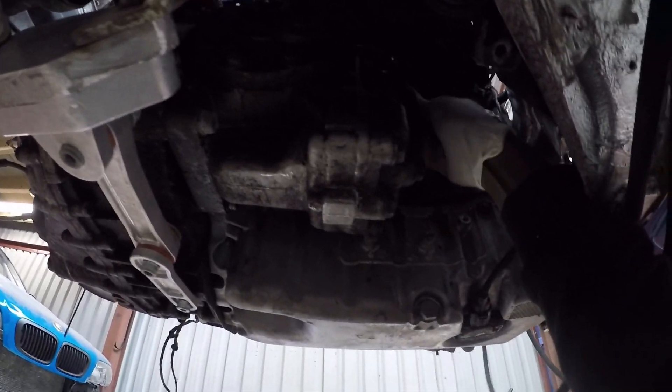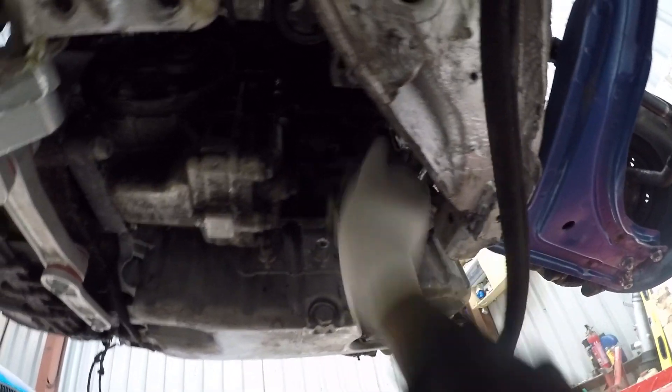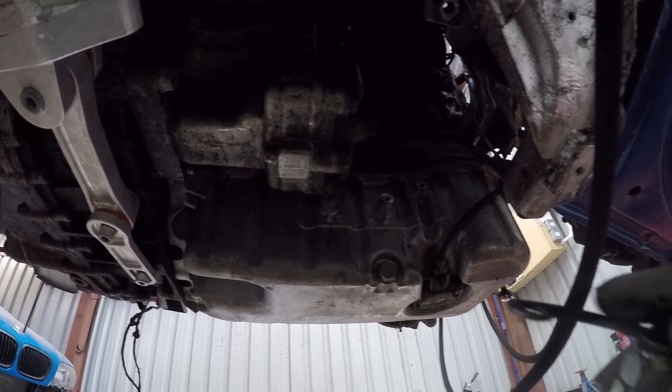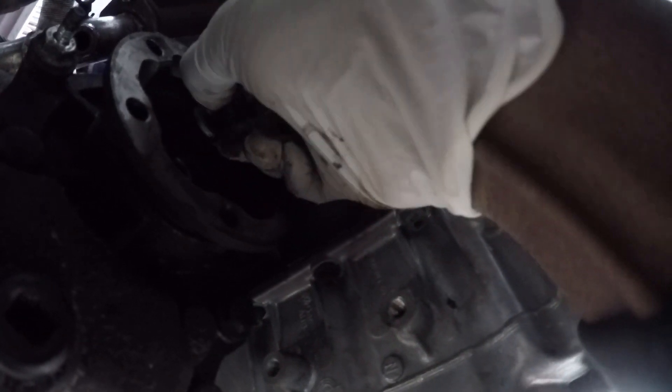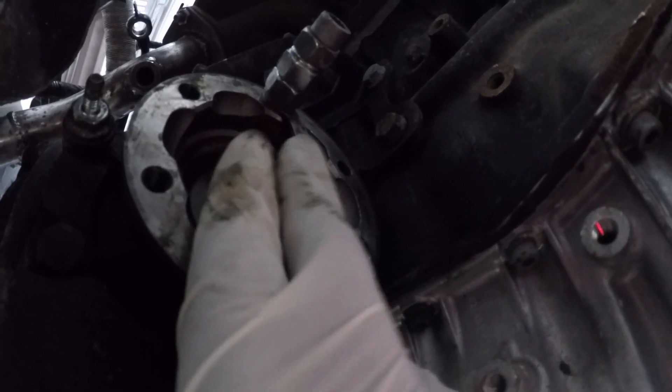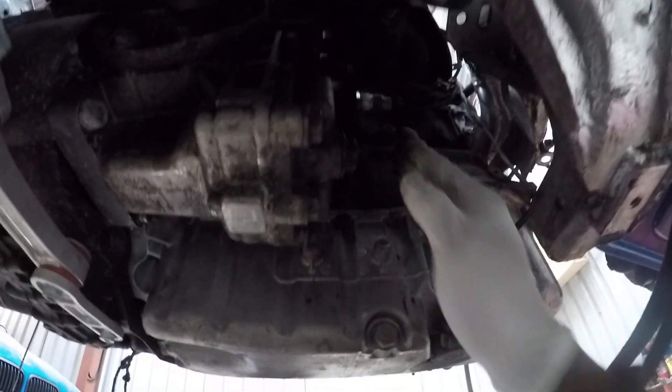I love simple solutions. I'm going to use one of the plates that holds the inner CV — with a couple of bolts — just to be able to measure the center of the output flange on the gearbox. I'll screw this in and put it up in the center. What that does is give me a reference position roughly in the middle of the output flange, so when I'm coming through the hub I've got something to touch against, giving me a flush position against the flange. It'll all become clear when I show you how I measure it.